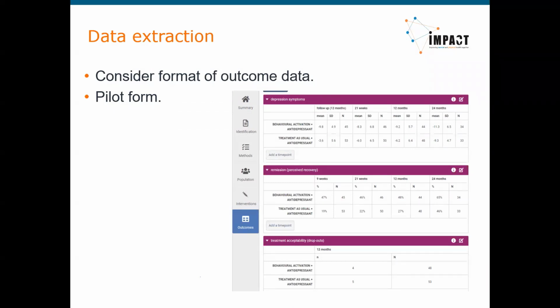Governance, as you see here in the screenshot, automatically lets you choose what format you want to collect the data in. So for the first variable here, depression symptoms, it's means and standard deviations. For the second one, it's a percentage. And for the third, the treatment acceptability outcome, it's a number of participants out of the total number in that group. So this will need some thinking, and it might be narrative data as well. So it might just be free text, especially if you're not planning to do a meta-analysis.